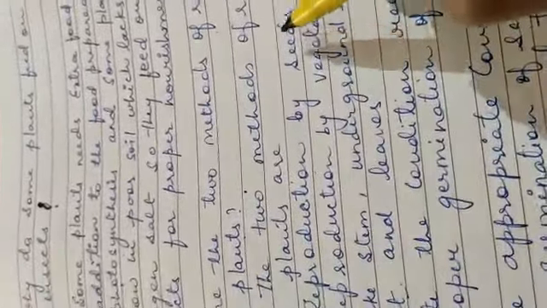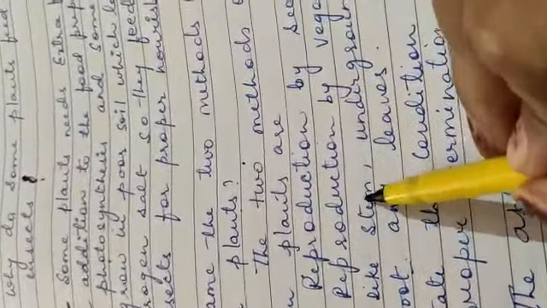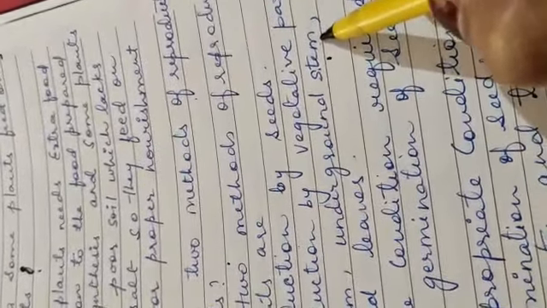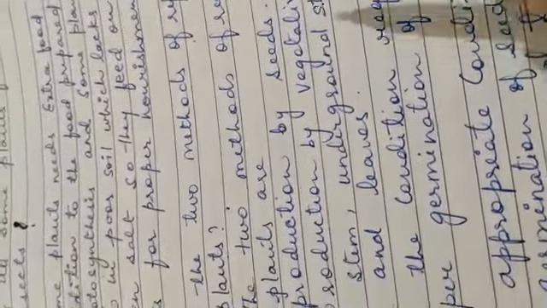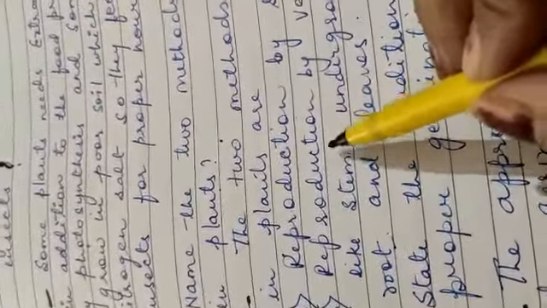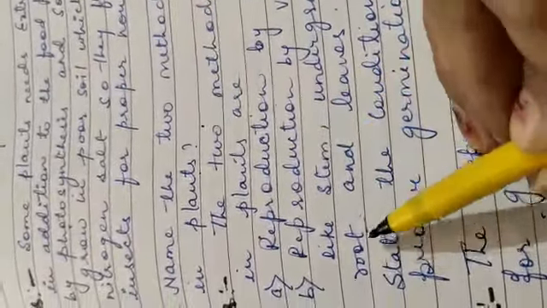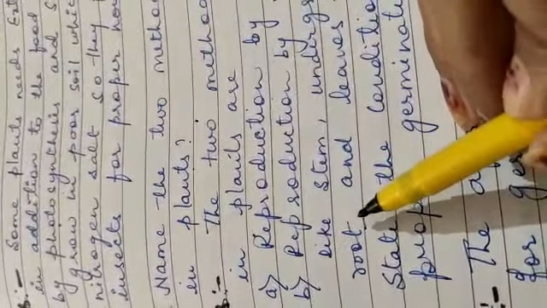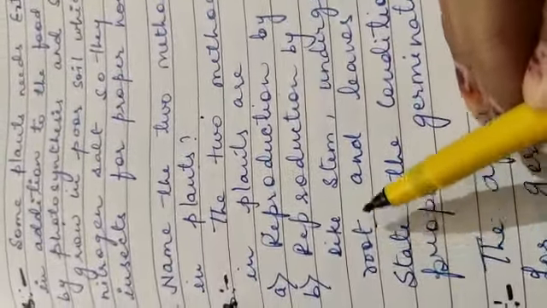Now, there are many examples of reproduction by seeds and reproduction by vegetative parts. Like stem, for example rose. Underground stem: what are the examples of underground stem? Ginger, onion, potato, these are the examples. And stem, rose, and also sugarcane. Root: asparagus, dahlia, you have already learned. You have already done this in your fill in the blanks. And the last example, leaves: bryophyllum.